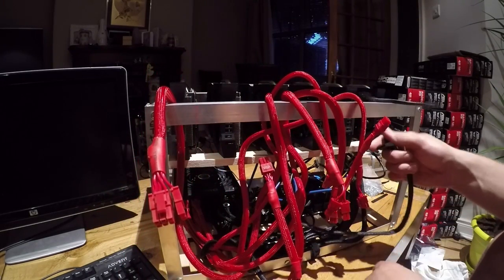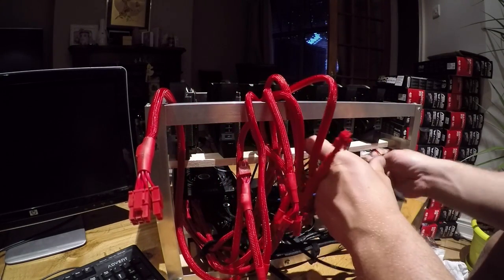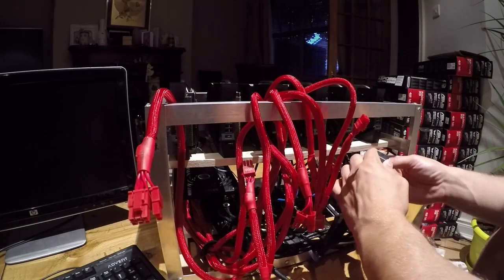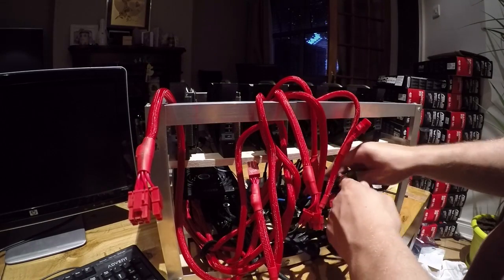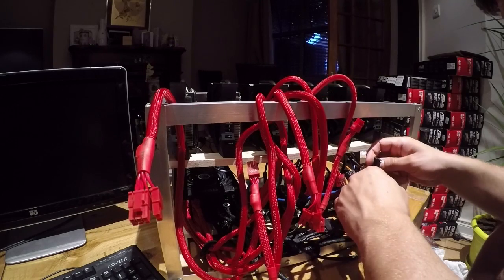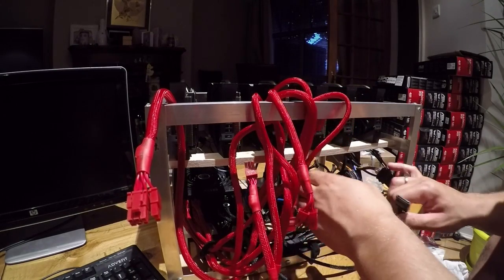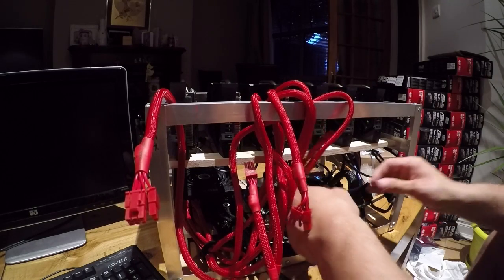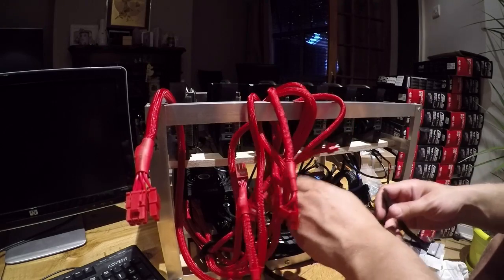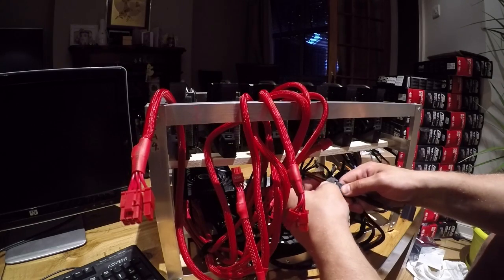So which one's this one? So first we want to connect the risers' power cable, SATA, to the risers. So which way does it go? This way. 1, 2, and there's the third one. Here it is, number 3, and the other cable, number 4. Okay, that's in.